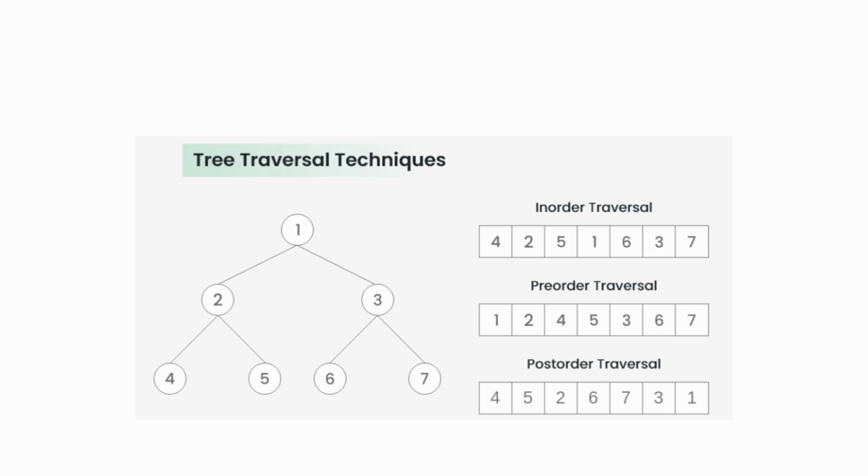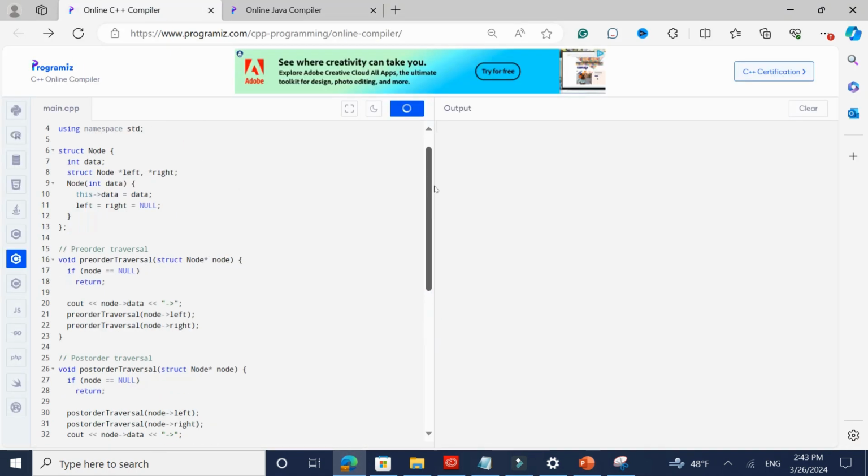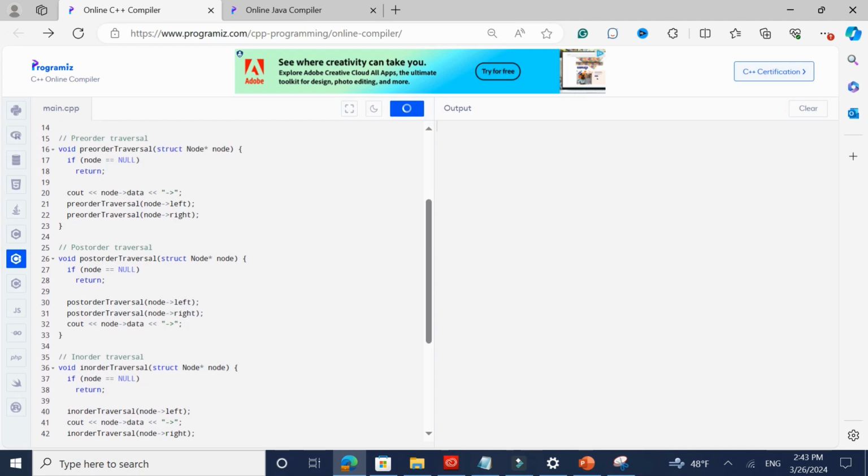I'm sure it is. One thing I could do is let's look at an example here. I've got a couple of examples, one in Java, one in C++. Of these: pre-order traversal, post-order, and then in order. Hopefully these will kind of make sense to you. And one thing to keep in mind, this time I've got an example in Java and C++, right? In the past I've only had it for C++.